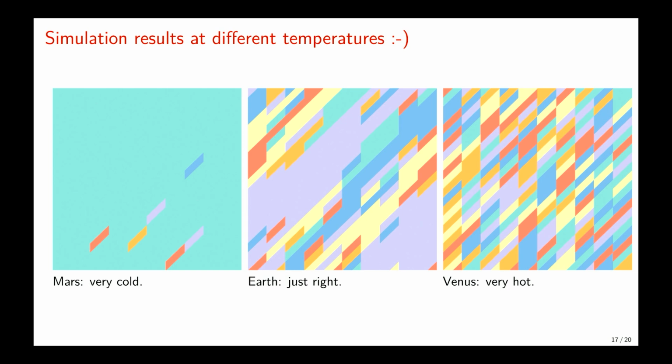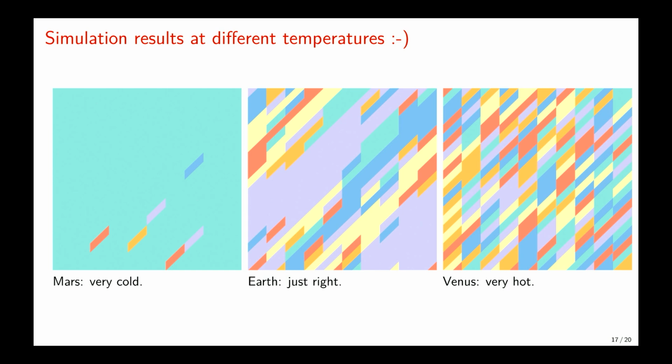I thought of it as almost a bit like our solar system, coming back to the initial part about the solar system being eaten up and all. We have different planets in our solar system. For example, we have Mars, and Mars is kind of here on the left-hand side. It's very cold and barren, there's not much going on, and you would freeze to death. You also see this here, that it's pretty uniform, not much going on. I mean, we have a few specks of color popping up here, but that's still pretty boring.